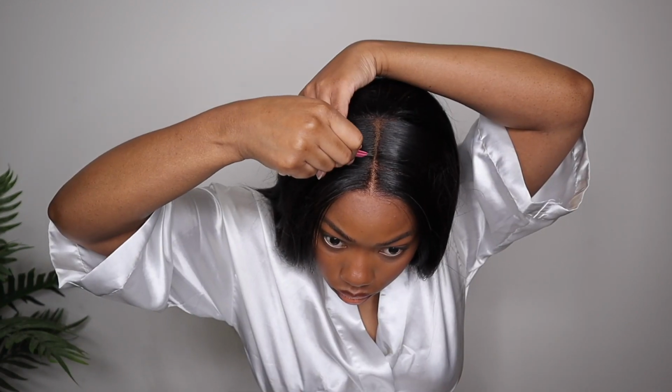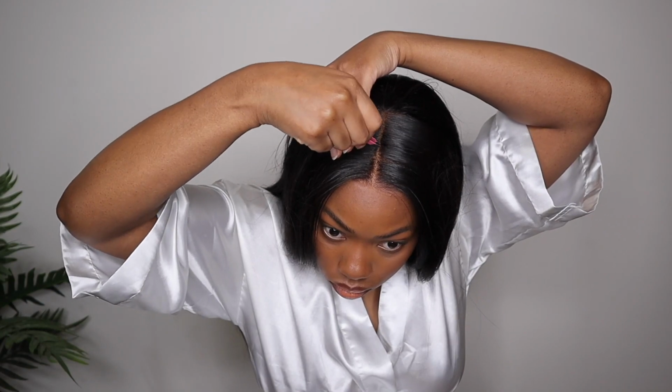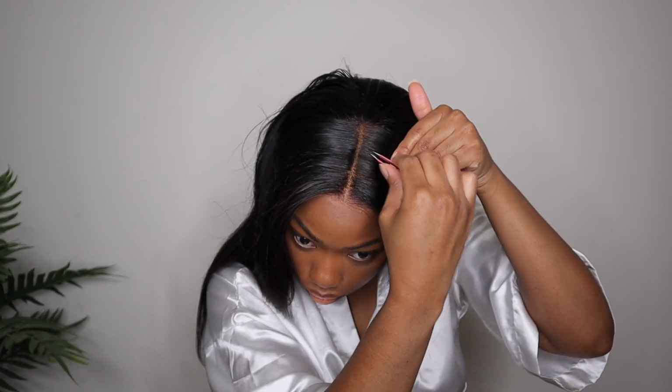So in order to make her just a little bit wider, I went in with my tweezers. Now if you're going to do this, just be careful because you don't want to poke any holes in that lace. Remember, you're grabbing the hair, not the lace, okay?